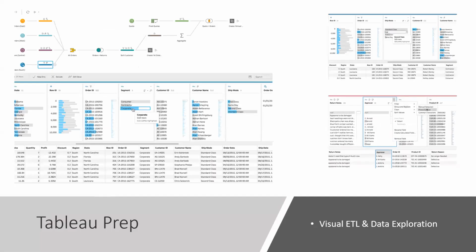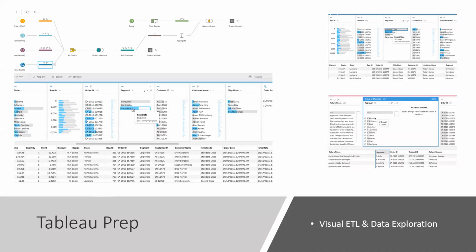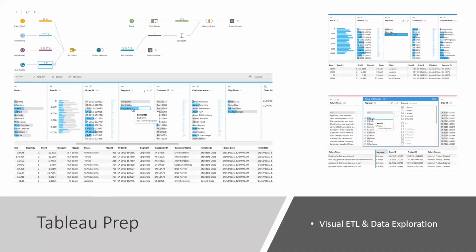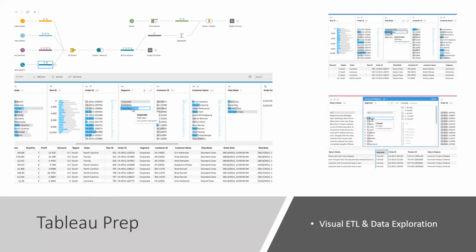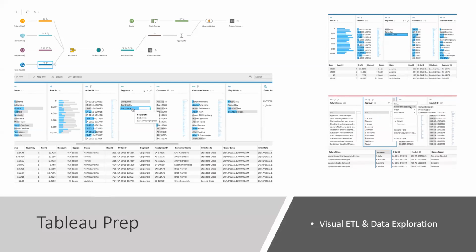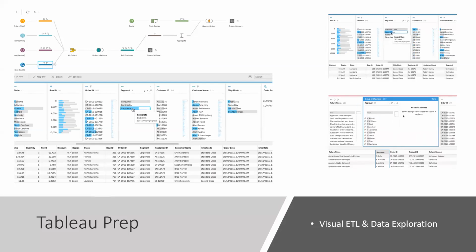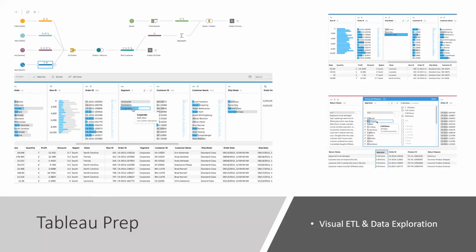Okay, so Tableau Prep. Tableau Prep is essentially an ETL tool. For those of you that don't know what ETL stands for, that's extract, transform, and load. So you can use Tableau Prep to connect to your data source, whether that be a source system on-premise, in the cloud, a flat file on a network drive, or even your local hard drive, public cloud sources, Google Sheets.